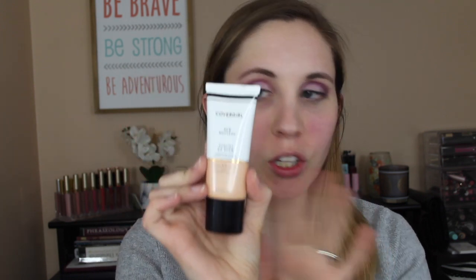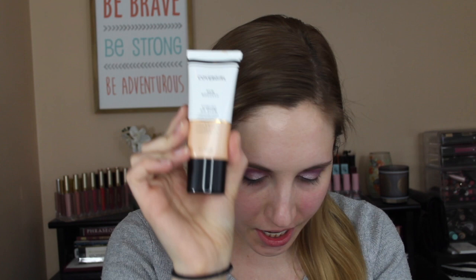So the first thing that I have to show you that is a newer item from CoverGirl is the Vitalist Glow Luminizing Lotion, and this is what it looks like. I have the color Daybreak. It is the lighter of the two. The other option is called Sun-Kissed. And these, again, CoverGirl, you can buy them really at any of your local drugstores. It says that it will help you enjoy radiant skin. The lightweight moisturizing lotion with light reflecting pigments is infused with vitamins E, B3, and B5, giving your skin a naturally hydrated, luminous glow.